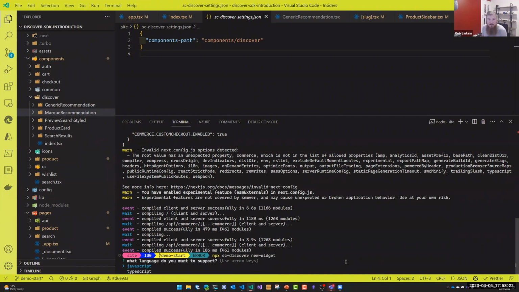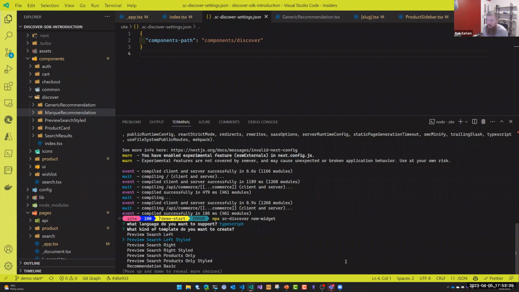The nice thing about this is you also get TypeScript now. So NextJS Commerce is in TypeScript, but a lot of those components I was working with before were just JavaScript. I just copy and pasted them in there. When they work, it shows that you can basically use them as is without any editing. But if you go through the CLI, you can get a TypeScript version, which is nice. So we can do that.